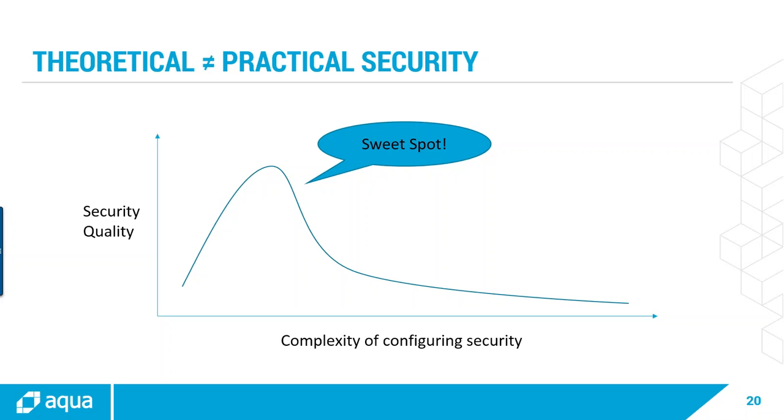And we're looking at it also from a practicality standpoint. Typically, if you look at other areas where security is applied, the quality does not increase with complexity. There is a sweet spot that happens fairly early on, and if something is too complex, what happens in the end is that it's either not done or it's done in a suboptimal, cookie-cutter approach, which is not suited to the specific policies, workloads, and risks that are involved.